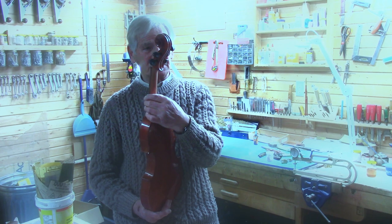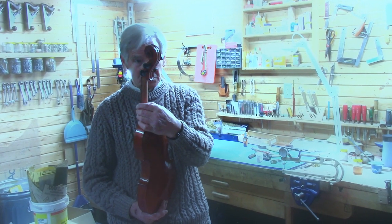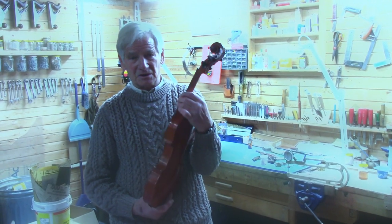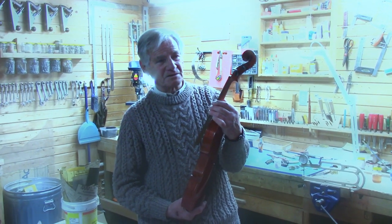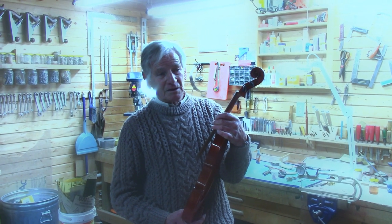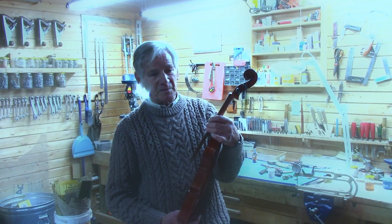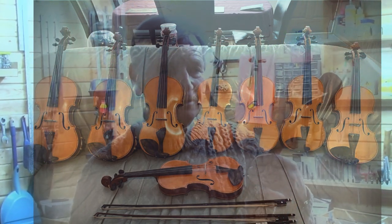So there's a process of adjustment that I go through, and the fiddle itself will change. They're quite moody to begin with. One morning you'll pick it up and it sounds absolutely amazing. Then you pick it up the next day and it's okay, but nothing special. They're like that for quite a long time. They're very moody. But by some fortunate quirk of nature, they always seem to improve with time. They never seem to get worse. They like being played.